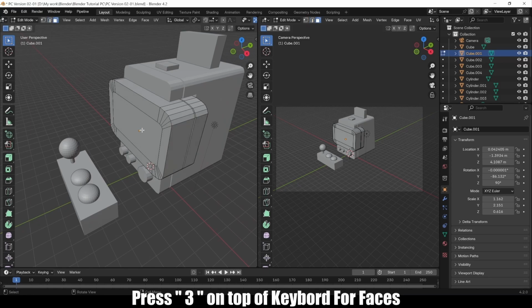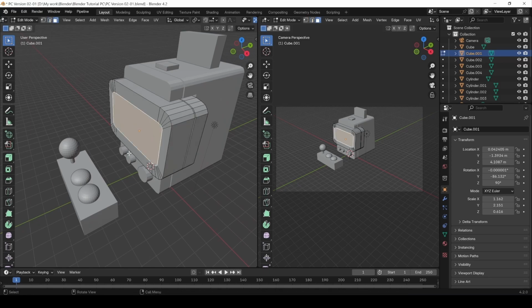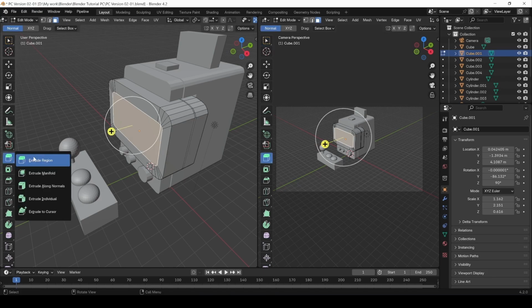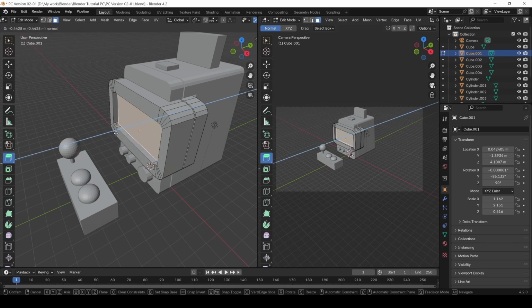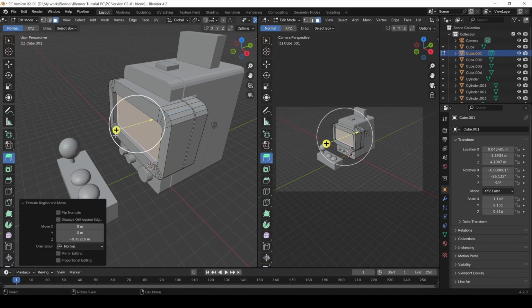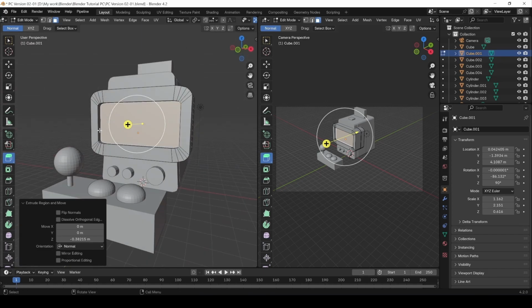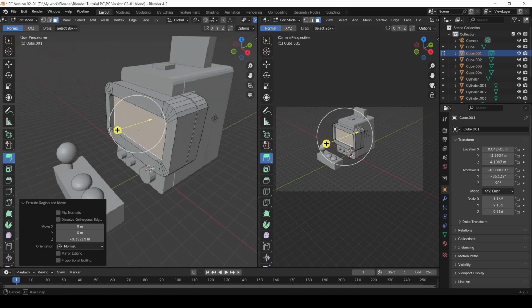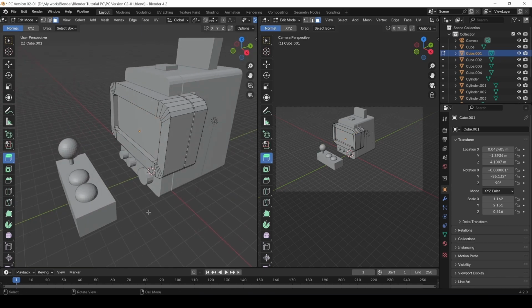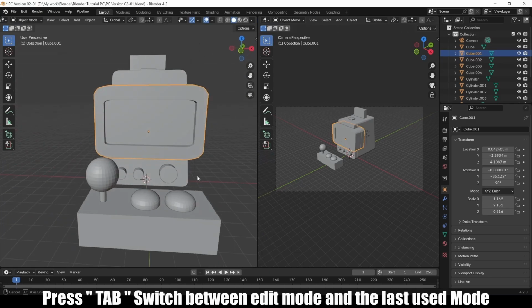Now let's make this face go inside. Select the face and using the extrude tool, you don't really need the region, you just need one, and just bam, make the face enter. Okay, and now we even have the bevel with it, so that's nice. Okay, good. Now we have made this.